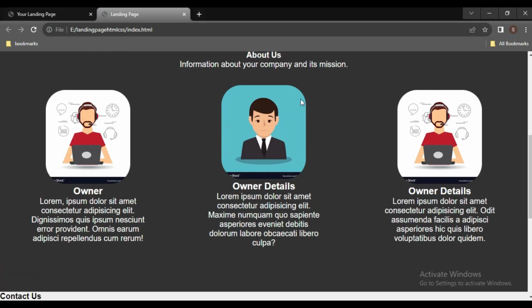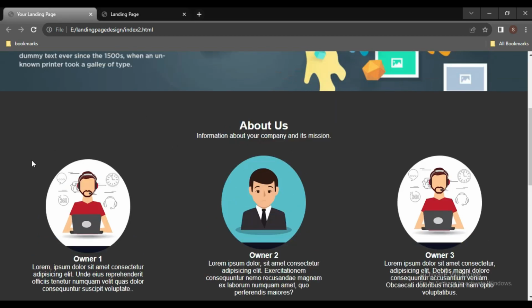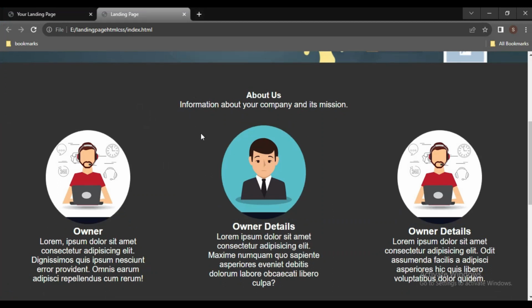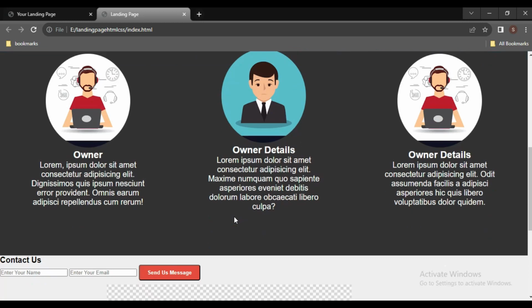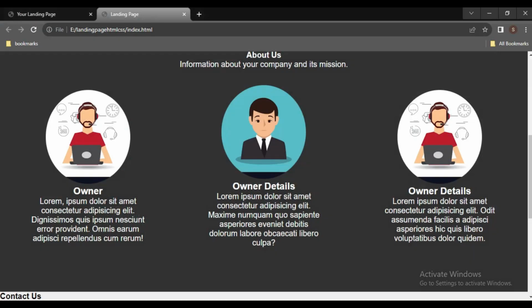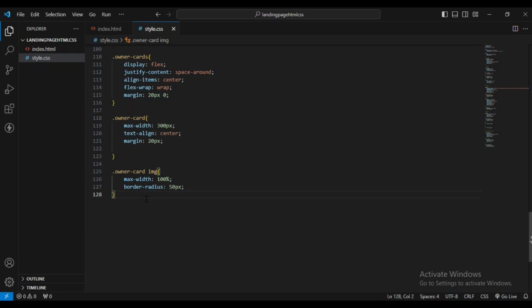Okay, so this is also looking fine, but if you want this type of design, then what you can do, you can put it 50%. Okay, so you can see that this is little bit fine. Let's put it 50 pixel only, because this is looking much better. You can take anything you want.